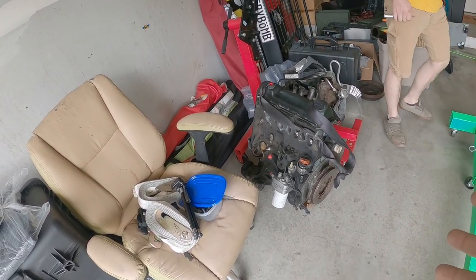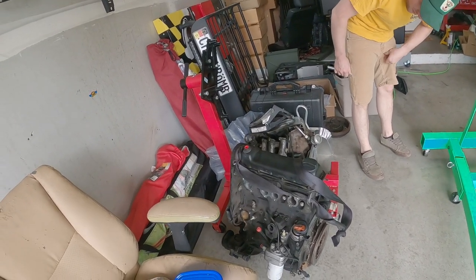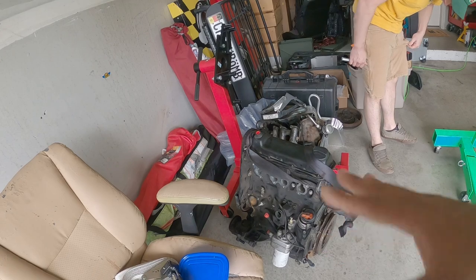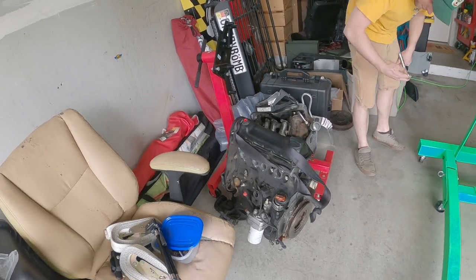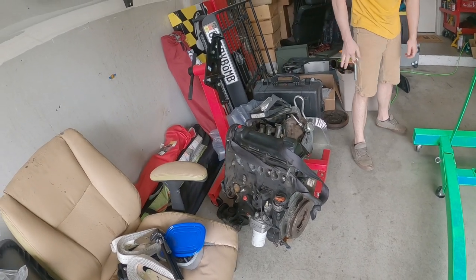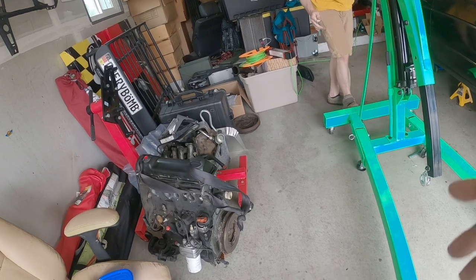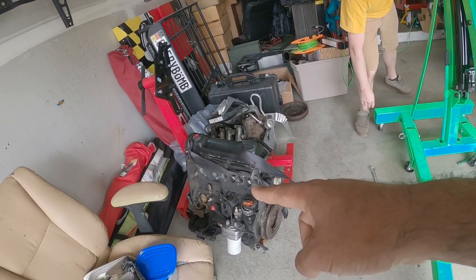Once it's all set and done there, we're going to figure it out from there. There's a different head gasket we have to use. There's a different adapter we have to use for a bunch of things to do this swap and for it to work. Obviously, we're going to walk you through as much as I can today, but this will be part of your DIY.